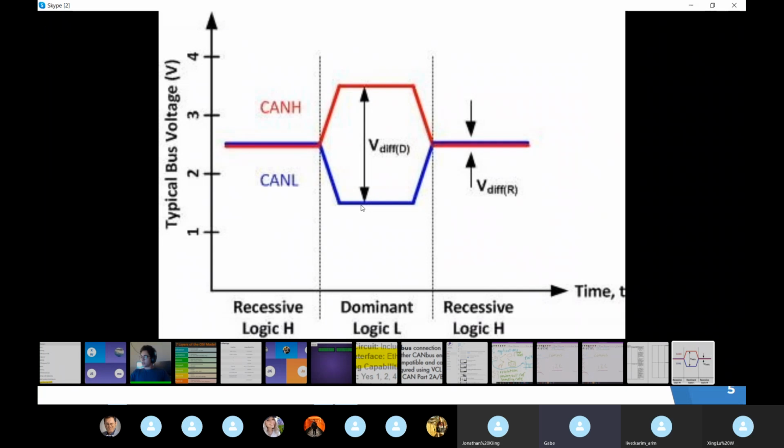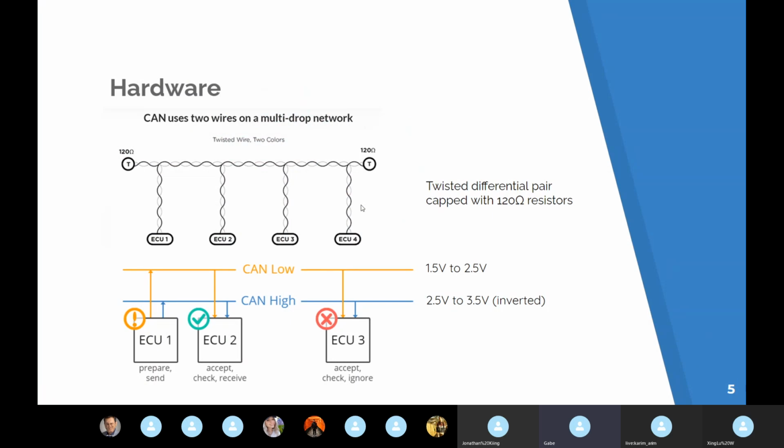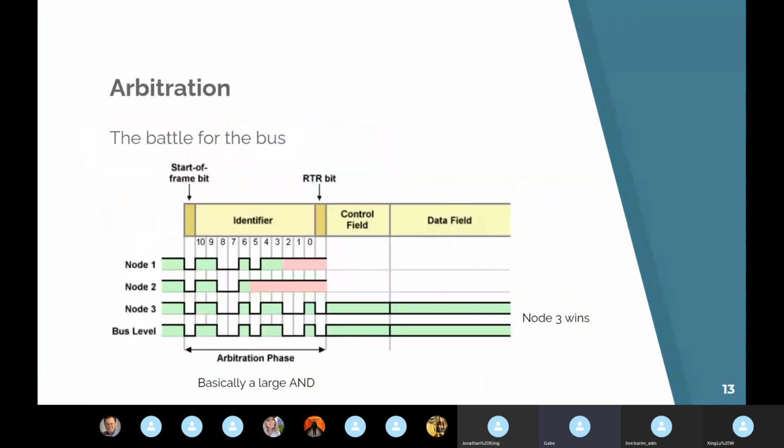It's almost the same idea as open drain, where the dominant is 0 and you're letting go of the bus for the 1. It's just that in our case, letting go of the bus doesn't pull it up high. The two lines come together, and that's because we're doing a differential pair. You can imagine the difference, right? You're always looking at the difference between the signals. The difference between CAN high and CAN low is 0 there, and the difference is different there.